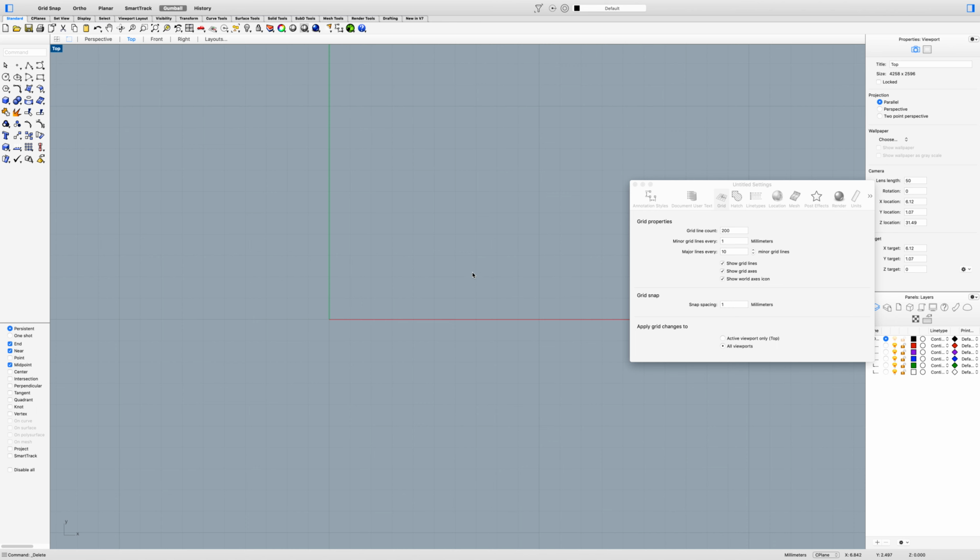And then if I were to zoom all the way out, I can count 1, 2, 3, 4, 5, 6, 7, 8, 9, 10, 11, 12, 13, 14, 15, 16, 17, 18, 19, 20. So I have 20 going up from the center, and then 20 going to the right.